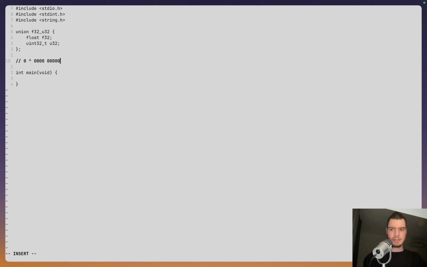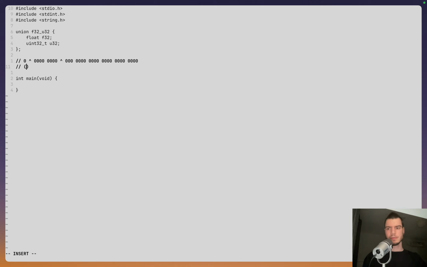Then we have 8 bits for the exponent, and then 23 bits for the mantissa. So what does it actually mean? What is the mantissa and what is the exponent? The explanation for that kind of goes hand in hand with how you would actually get the numeric value of this set of bits. So let's just try to do that with an example.